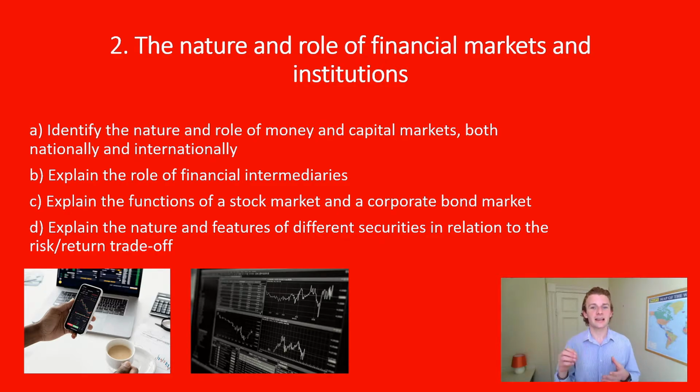So key thing to get down here is that bonds are traditionally a lower risk compared to the stock market. So that's a really key aspect to get down there. And this links into risk and reward, or the trade-off. So if you're only wanting to take on a certain amount of risk within the bond market, this is a loan where you get paid back depending on the length of the bond itself, versus the stock market. For example, if you're from the UK, that could be a FTSE 100.